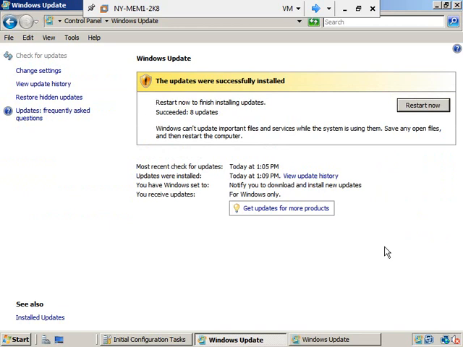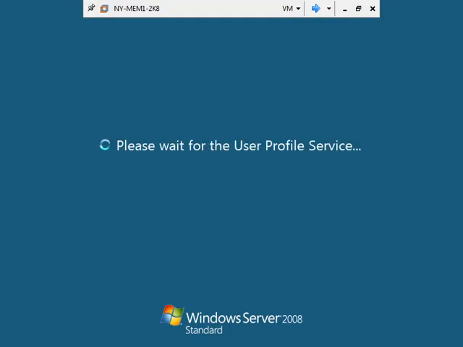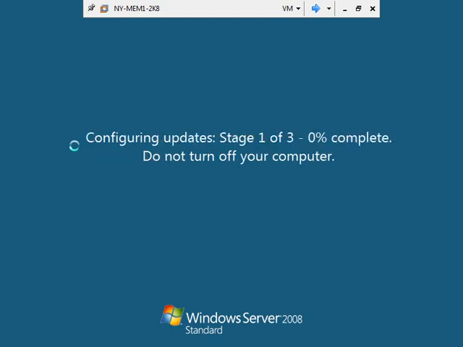Our updates were successfully downloaded and installed, as you see here, and it did take about 10 minutes just to kind of give you an idea of how long that might take, depending upon the speed of your internet connection. So guess what? It's time to restart again. And you're probably thinking to yourself right now, man, can we do anything without restarting? And the answer is yes. There are a few things that you can do.